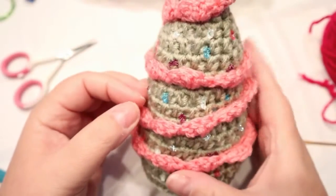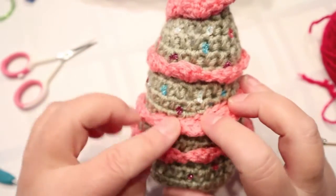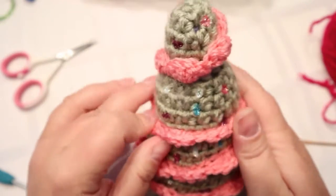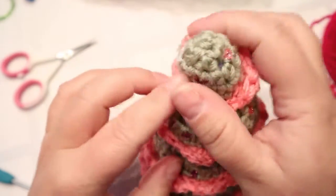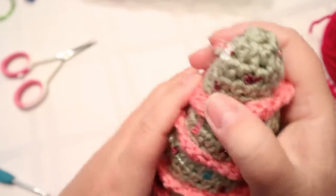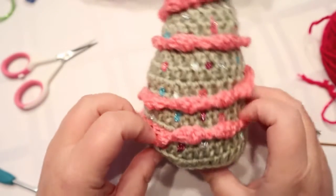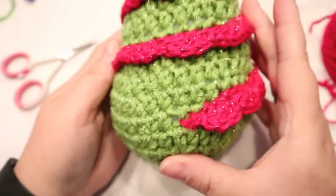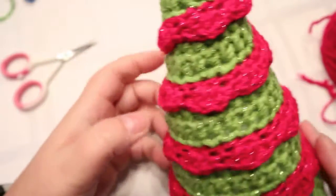Mine have been cured now for about a week with this one. So I'm going to do my blocking now because they've had time to cure. So you can do either way. So that'll be your back, obviously, with the two ends.